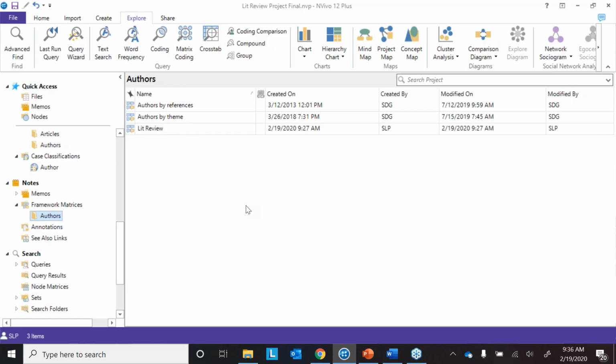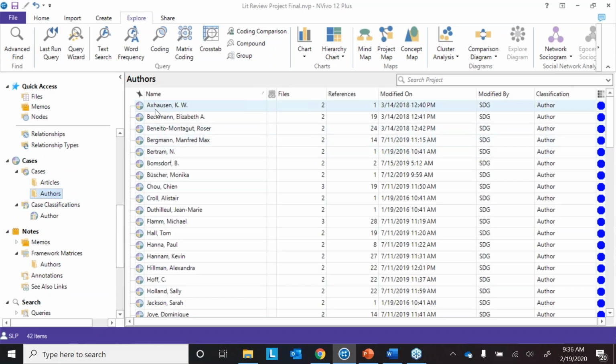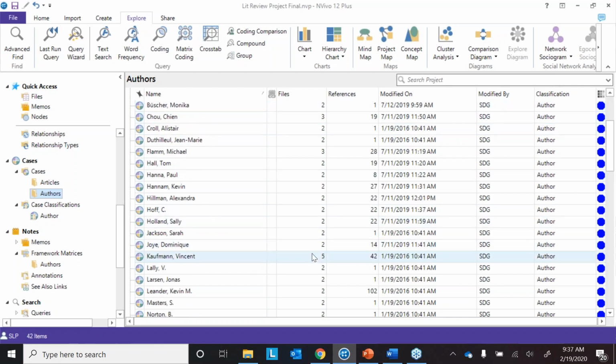And I think the last question is, why are cases and classifications important, and what can they be used for? Here for classifications, you can see for my cases, I have all the authors, and in many of these cases there are 2 files for each one. So that means I have 2 articles by each of these authors, or in some 5. What's nice is when you're doing a literature review, you tend to find the same people writing about your topic. So it's helpful, then you can put them all together in one case. Everything that Vincent Kaufman wrote that I've been reading is in his case. So that helps you organize that way, so that you might then want to do queries on certain authors.